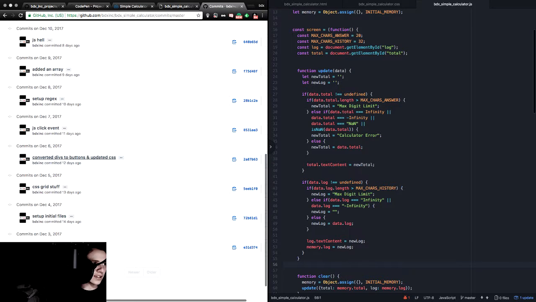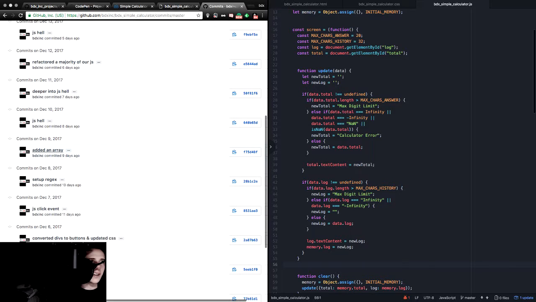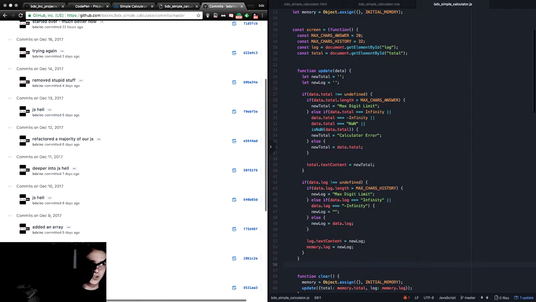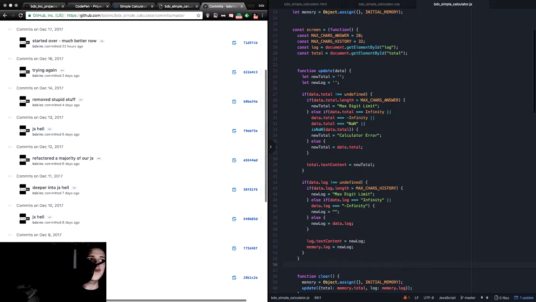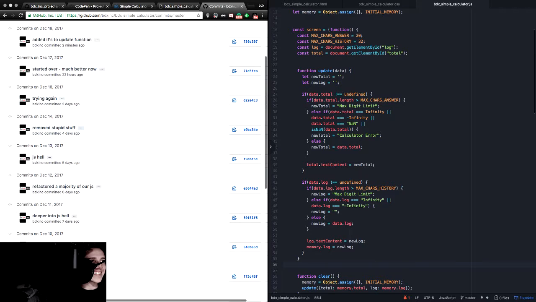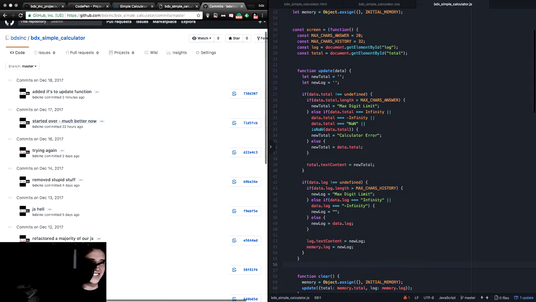Converted divs to buttons, updated JS click event, set up regex, added an array, JavaScript hell, deeper into JavaScript hell, refactored a majority of our JavaScript, hell continued, removed stupid stuff, which is my favorite commit, trying again, started over, much better now, followed by added ifs to update function. I think that's a nice little story that plays out.